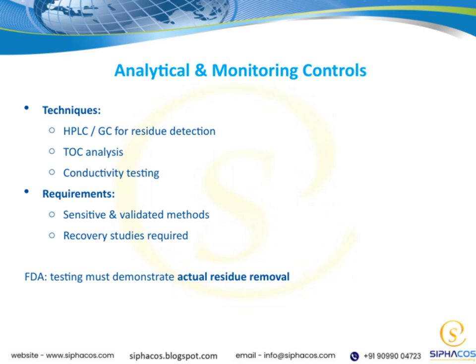Additionally, recovery studies are necessary. They help us confirm that our methods can accurately detect residues even if they are present at very low levels. From the FDA perspective, it's important to remember that testing must demonstrate actual residue removal. It's not enough to assume residues are gone. We need concrete evidence that our cleaning processes are effective. This is a vital part of ensuring safety and compliance in our operations.